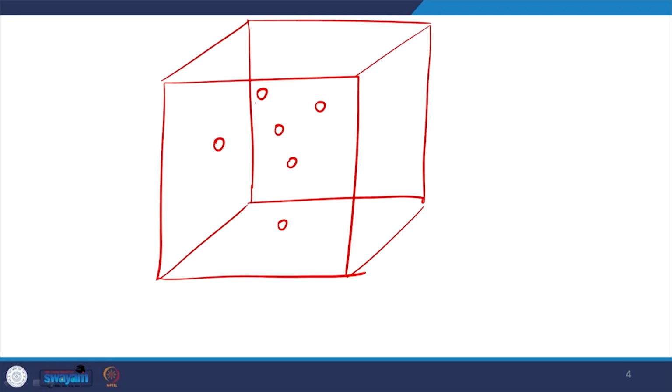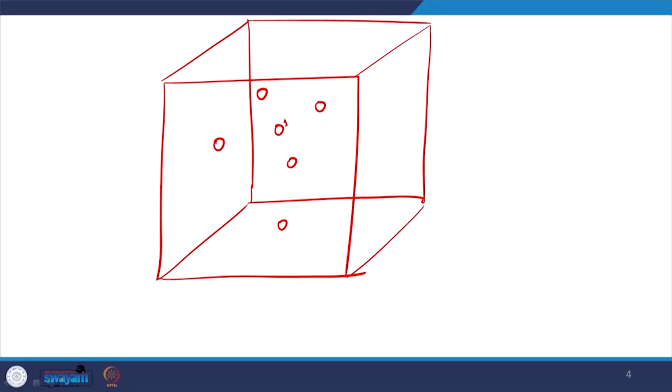So, let us say these are the particles that I am looking at. Of course, there are too many of them, but just for the sake of drawing, I am drawing only a few particles. Let us say I am interested in this particle number 1, and there are others labeled 2, 3, 4, 5, 6. Keep in mind these labels do not have meaning because the particles are indistinguishable, but that is besides the point.